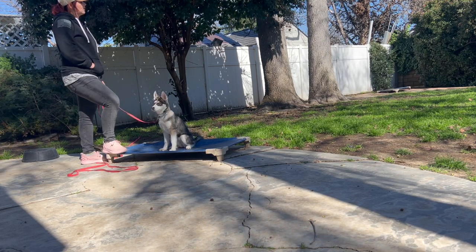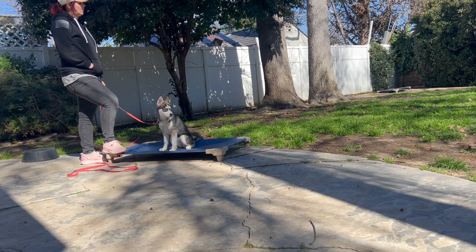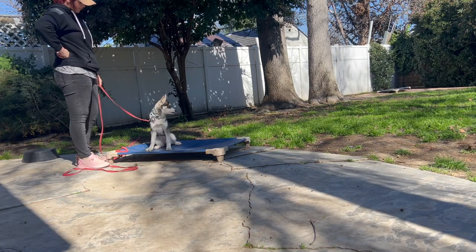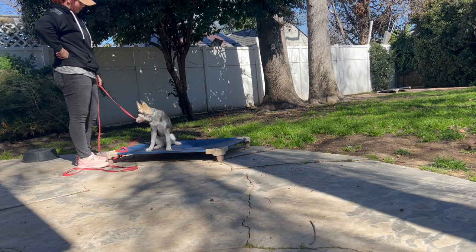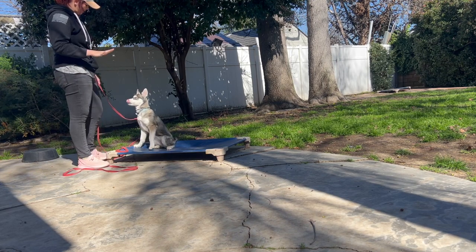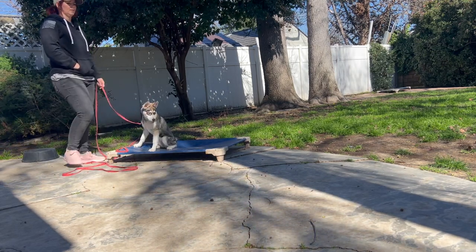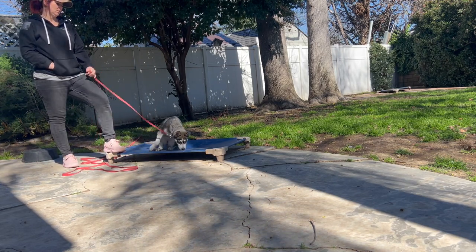Now, when I say one spot, I kind of mean within a bubble. So if I wasn't using place, she could just kind of stay within a bubble around me. She just has to be close to me, not bothering me. There's no petting until she calms down. No going into the yard to check things out. She just has to chill. And if she doesn't want to lay down, that's okay. I'm not forcing anything like that. Just using the leash to keep them close to me without being allowed to get into anything, or on place, which is what can be more helpful for puppies when you're starting out.